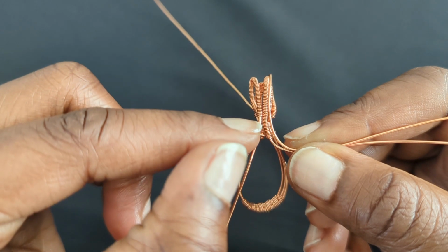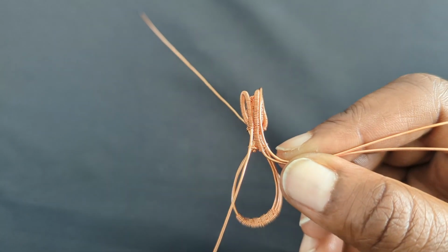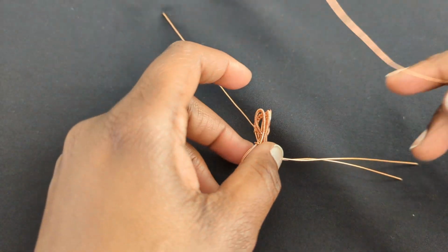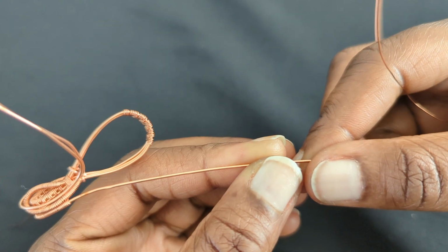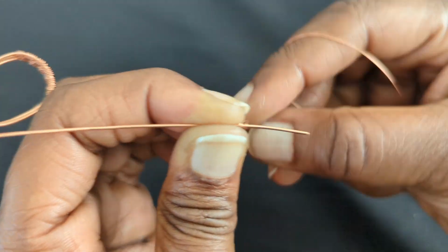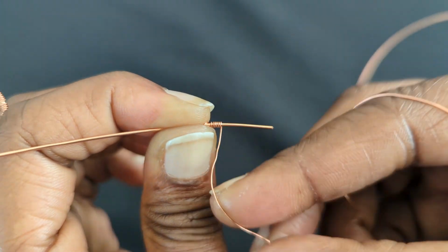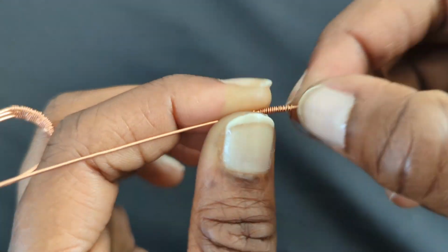So now that I still have a chance, I'm gonna go ahead and add the coils I need to lengthen the coils on this wire on the left side. So I'm just gonna grab my 26 gauge wire, and like we did in the first part of this video, I'm gonna start at the end of this wire and wrap around a few times. I think I only did like 15 to 20 single wraps around this to get to the length that I needed. As you can see, I sped that up just because it's something I've shown you guys, and a single wrap, I'm super confident that you guys have down already.